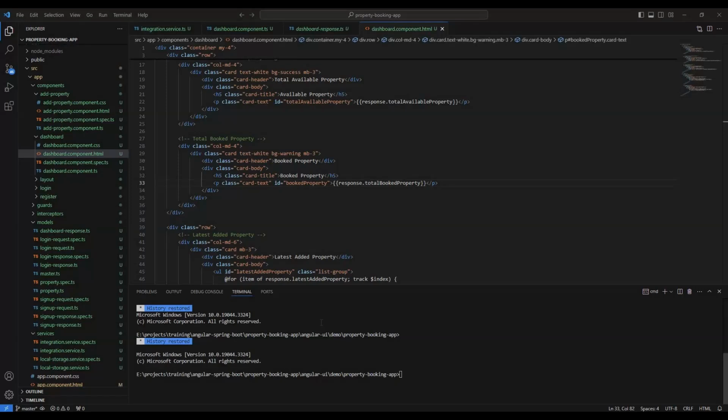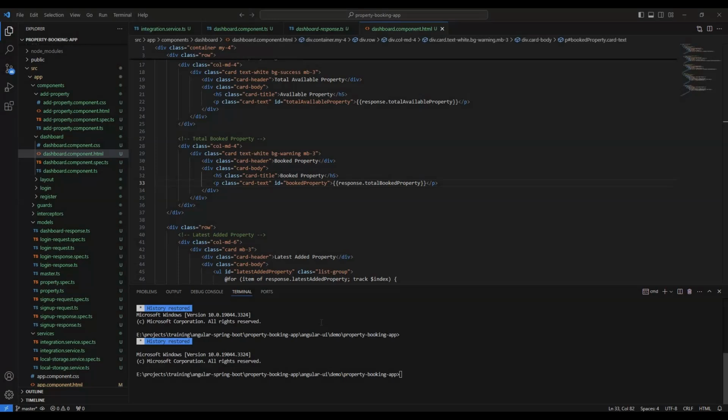Now, currently in a dashboard or in a booking property over there, we display all the property details, right? But now I'm going to develop another feature: how we are going to display the available properties in a flex card. We will add another menu over there, let's say view properties, and once the user clicks on view properties, they are able to see all the available properties over there.